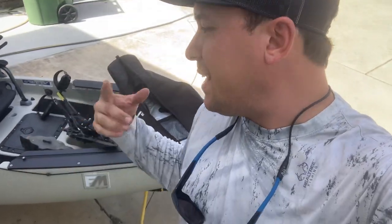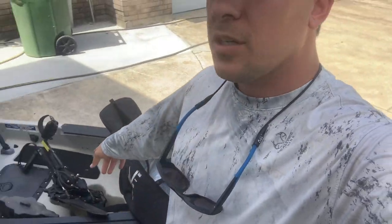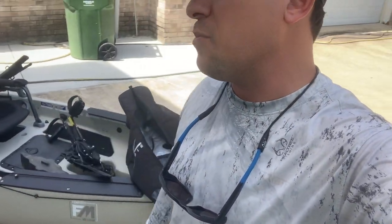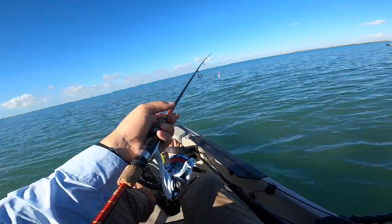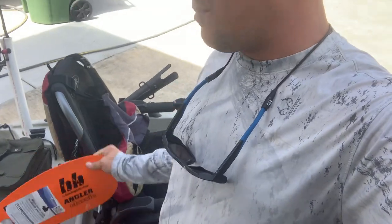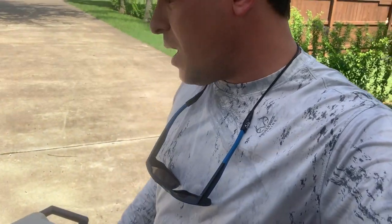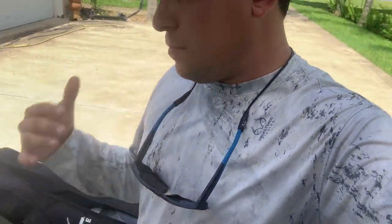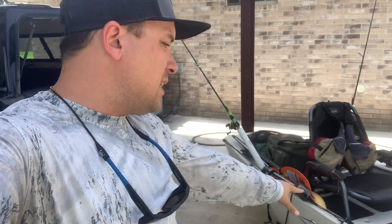I like to keep it simple and light because it is a heavy kayak. It does serve all my needs — I'm able to go pretty far, but I try not to venture more than eight to ten miles. The biggest muscles in your body are your legs, so why not use them? I'd rather rely on my legs than my upper body.